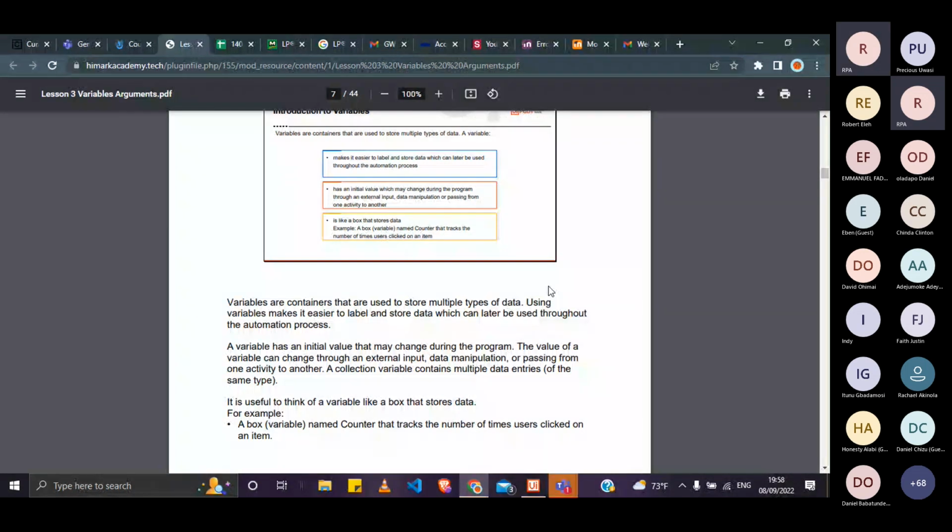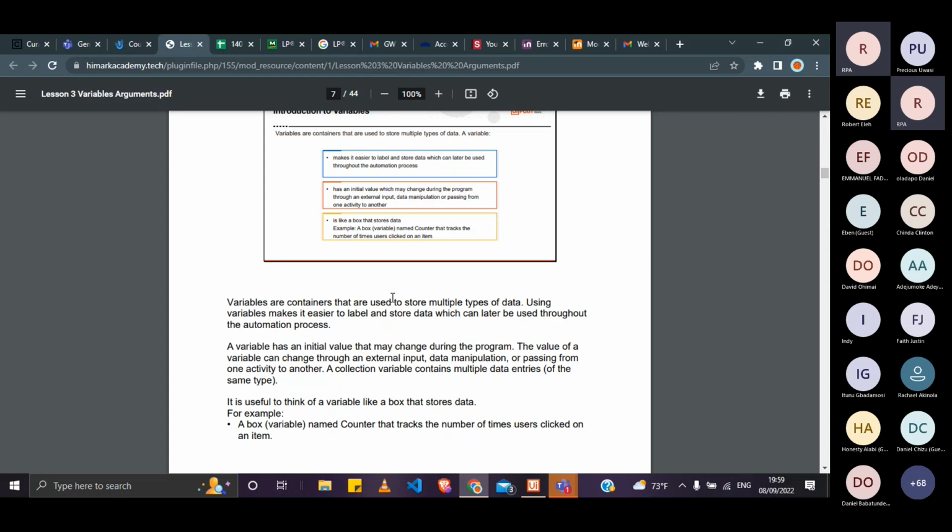A variable is used to transmit data throughout the process. So take an example: let's say you want to move an input, a name, from the beginning to the end of a process. We need to put that name in a variable for that to become possible. Or if you want to perform any operation, manipulate the data, change something, maybe extract the last name of a user, the user needs to store the name into a variable before you can work with that name.